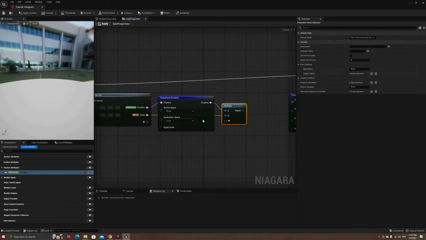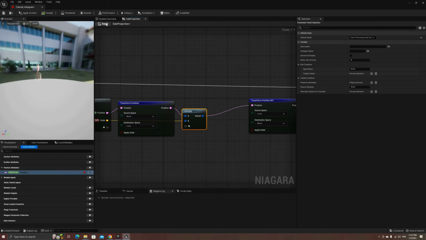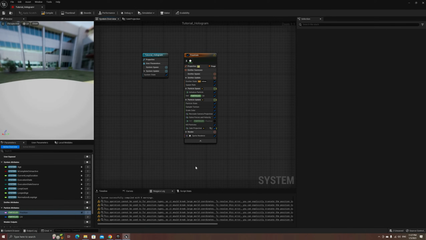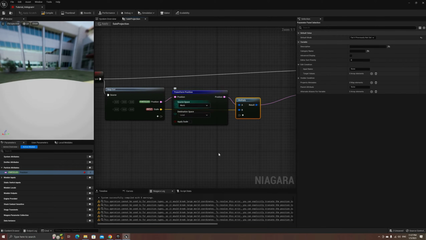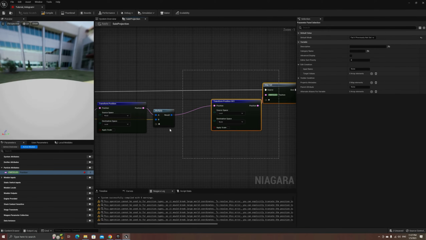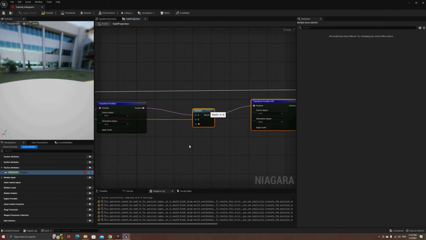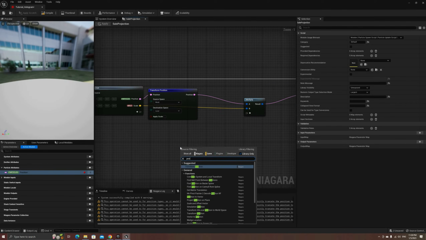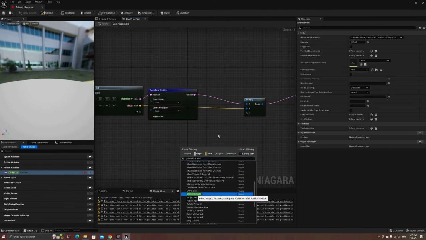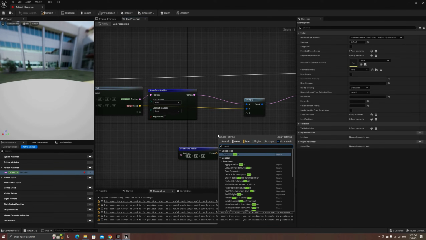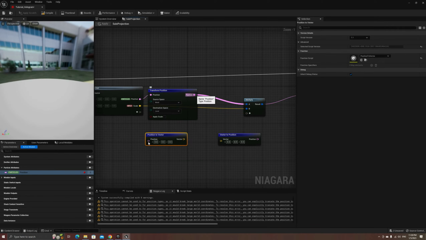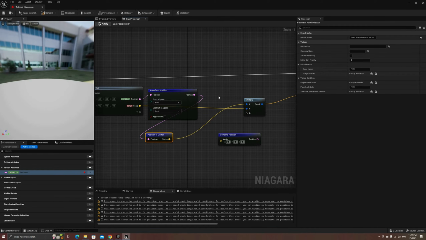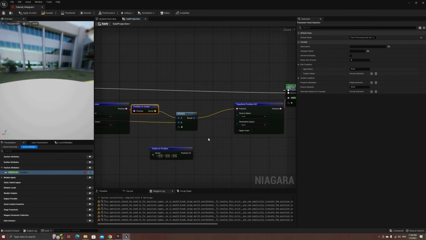Simply adding a multiply node and scaling the position will work, but this will generate a number of warnings in the Niagara output log. This occurs because it is not safe to multiply positions and vectors, especially on games that use large-scale maps. Even if it doesn't affect this example, fixing it doesn't cost anything, so we might just do it. We just need to add position to vector and vector to position nodes before and after the multiply operation. Once these connections are replaced, all the warnings are gone.